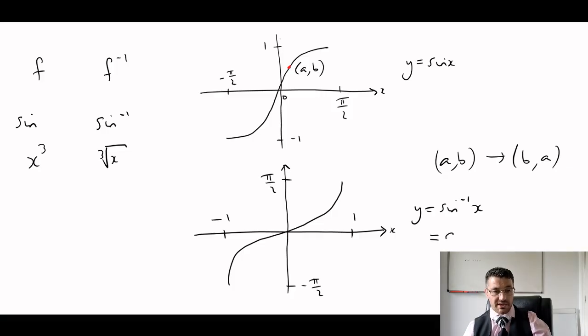Sometimes you will see arcsine x used to represent the inverse function. Actually, I'm talking about the inverse function, and this is not quite right because there are an infinite number of inverse functions that we could possibly choose from. It's just that this inverse function is the most common inverse function that we will be talking about when it comes to sine.